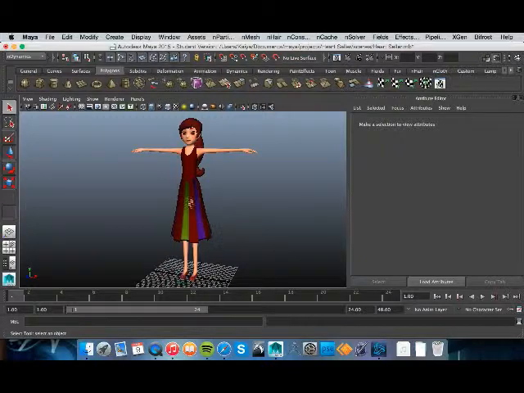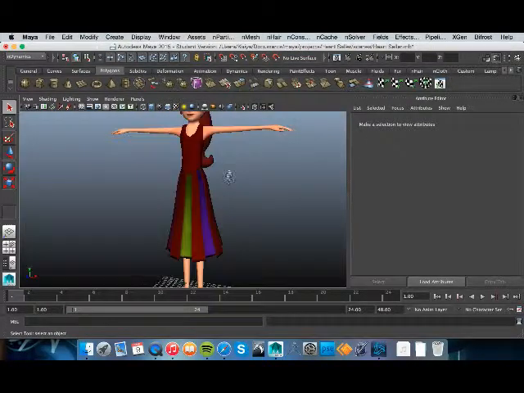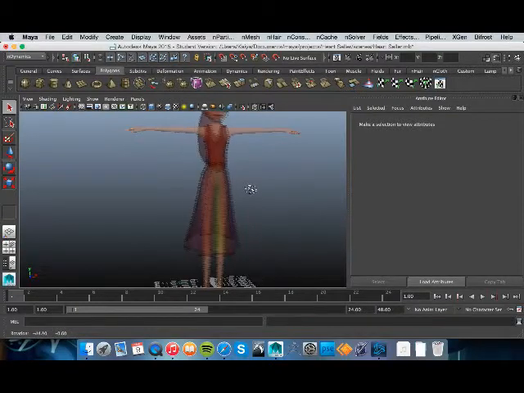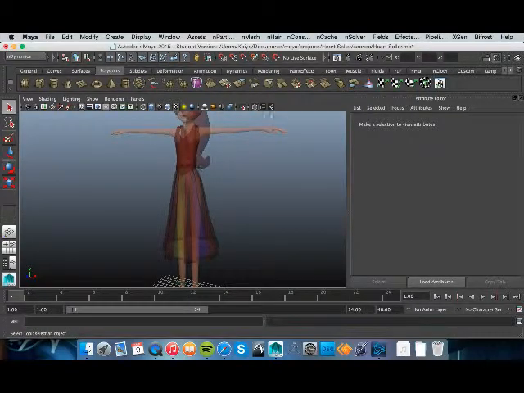So what I want to do is make this skirt part ncloth and then attach it so that it won't fall down her and will also stay up in the corset, because if I just do that, you can see that it's up inside the corset, and I want to make sure that it stays there so that all the edges are hidden.